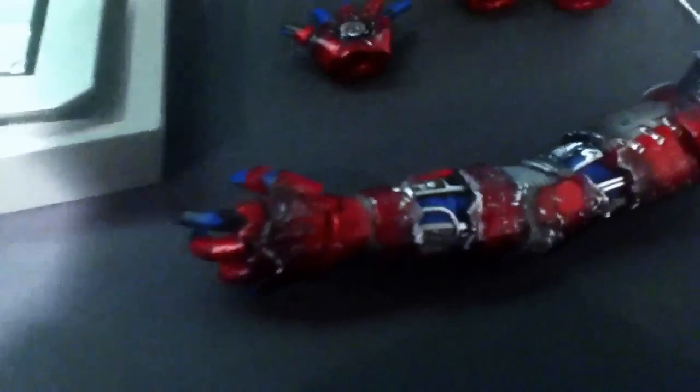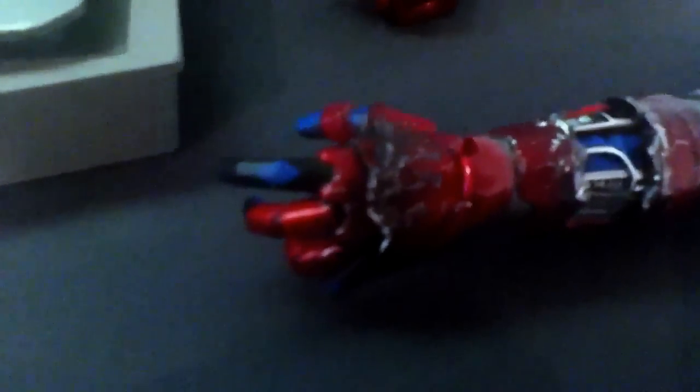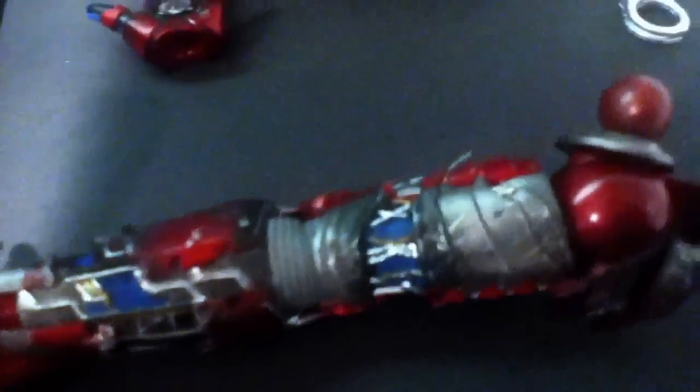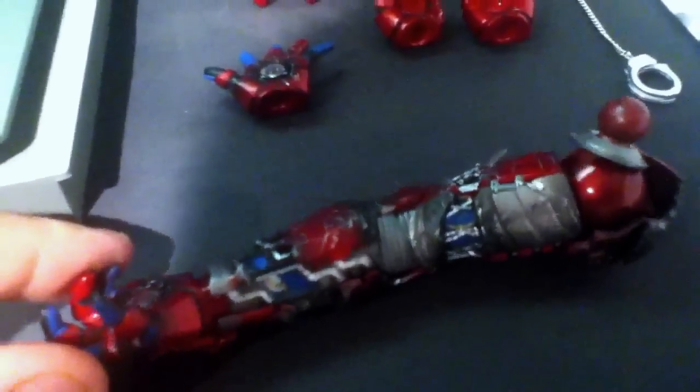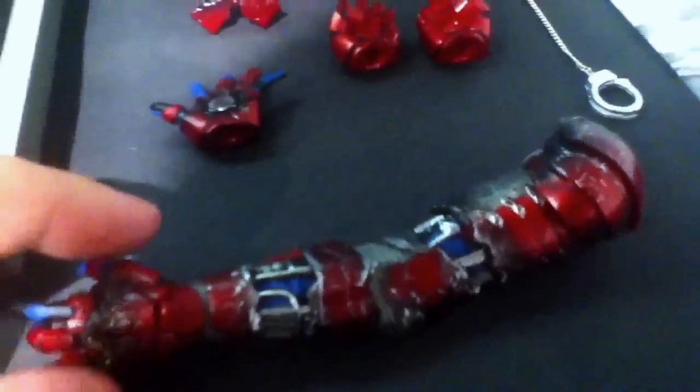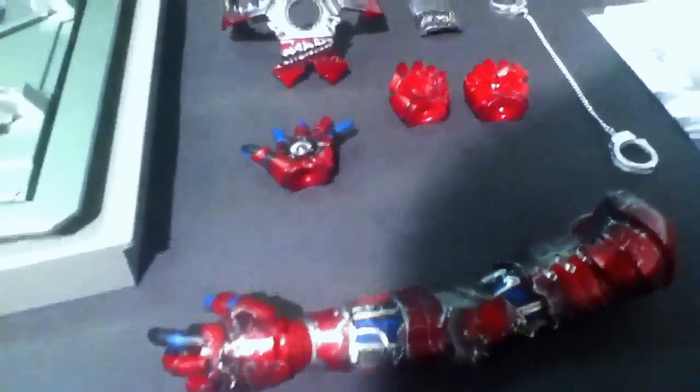And you got the battle damaged arm. Now this thing is absolutely amazing, you got the same sort of hand there on the other side, this is all beaten up, this little cover protector here. The amount of detail on this is absolutely awesome, all the dings and scratches and all the inner workings where it has been broken by Whiplash. I do have Whiplash so I will get him out of the box later on and pose him with this guy. Those are all inner workings here on the back of the arm, just the work going to this arm is mind boggling. But as I said before we will be keeping him in the clean sort of version.